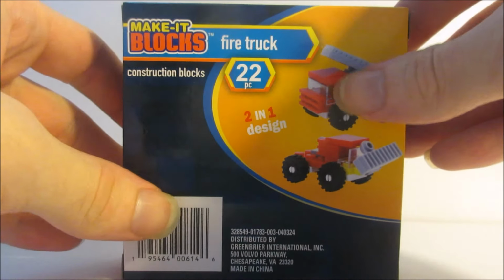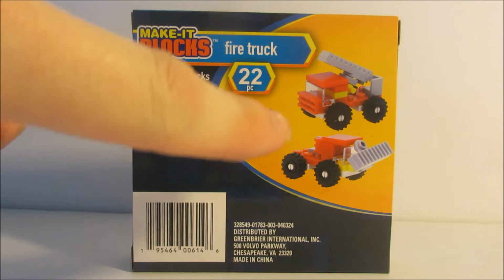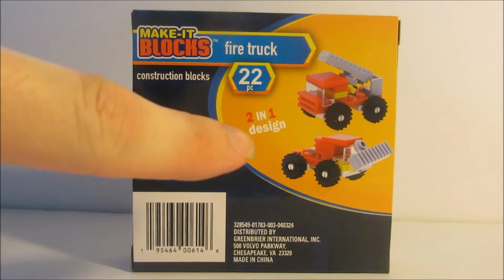So on the back of the box here, we got the same information, the same pieces. We got the barcode, that's very important. Also, this is a 2-in-1 design. We get two builds for the price of one with this set. We get the fire truck, as we saw in the front of the box, and we also get this other truck.